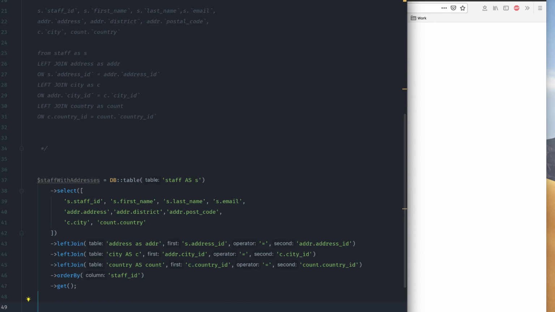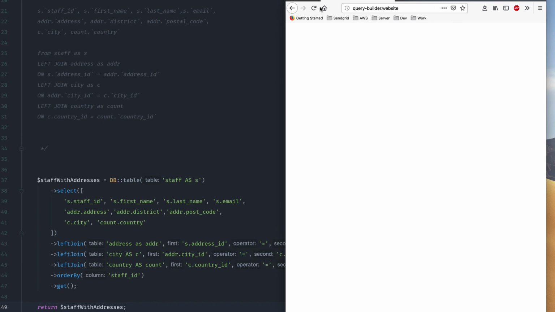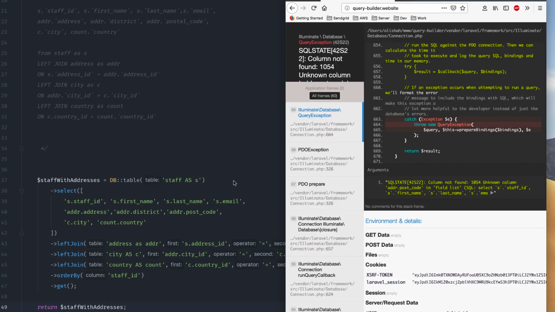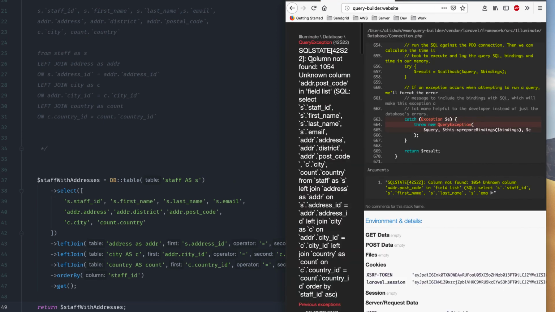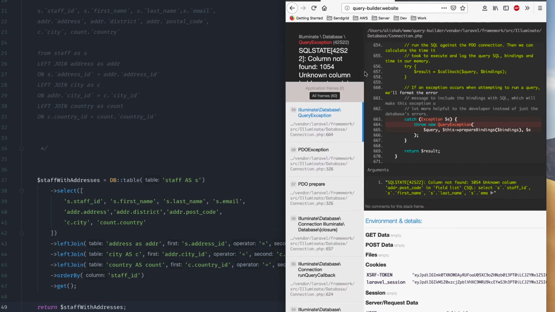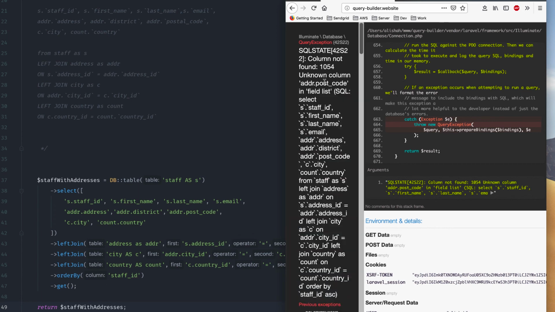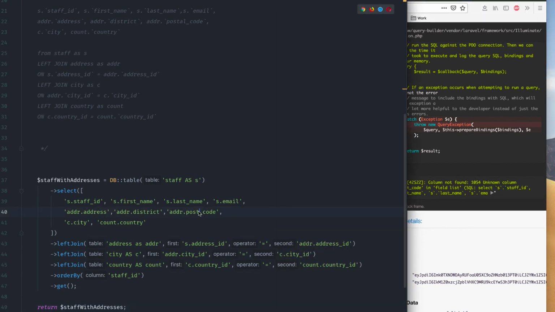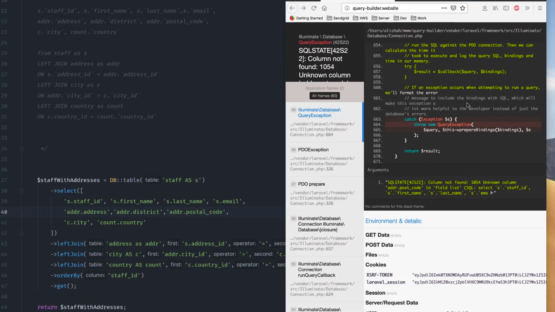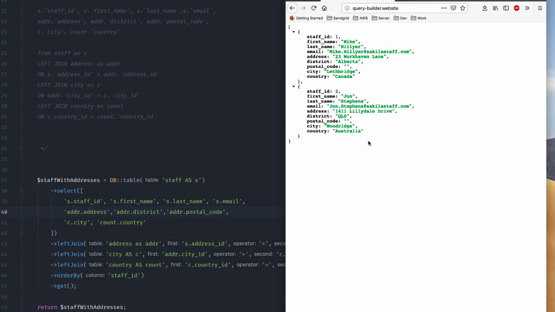And with any luck, if we haven't made any mistakes, we should be able to get these two records that we saw earlier on by running the raw SQL. So we've got this error, and Laravel is quite helpful telling us the column is not found. What's going on? So the postcode, is it called the, no, it's called the postal code, of course. There we go. So if we run it again, there we go. So these are the two results that we were looking for, right?